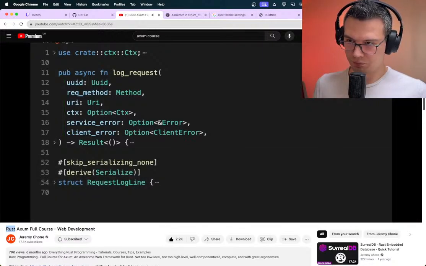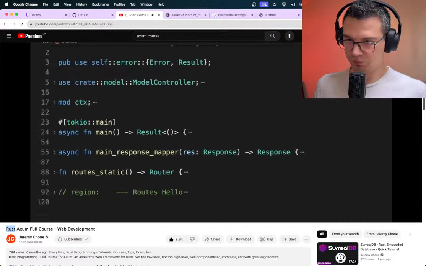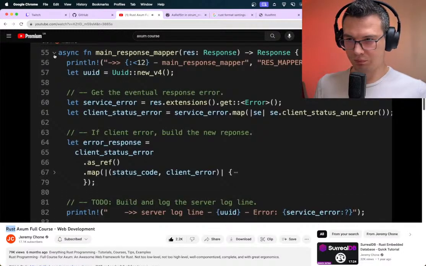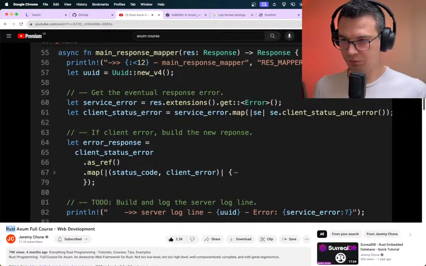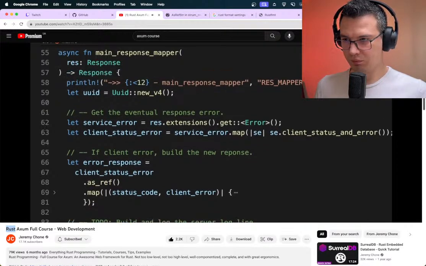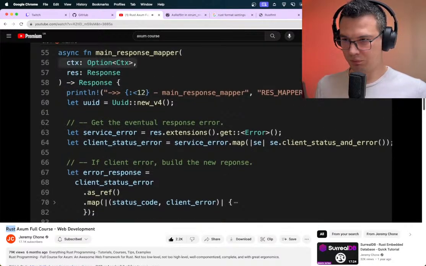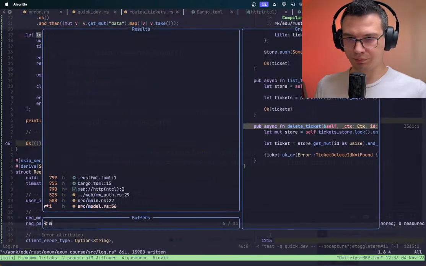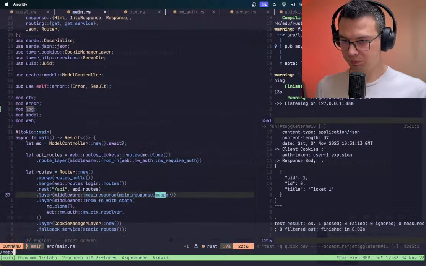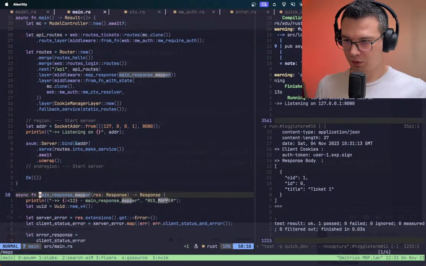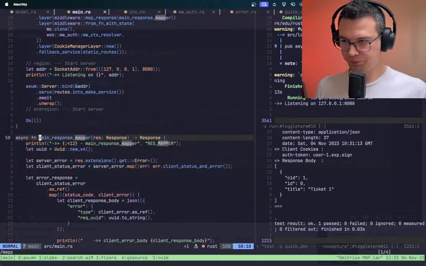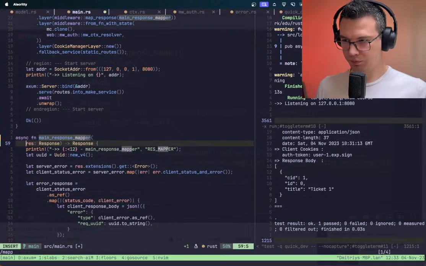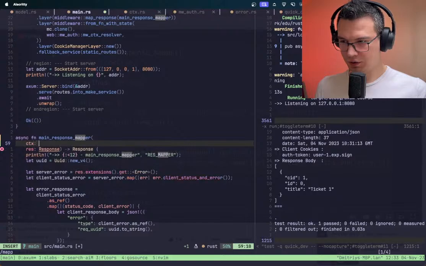So for that, we're going to go back to our main, and in our main response mapper, now we need to make sure that we are capturing all of this information. And that is again the power of Axum with the extractors, because we can just get the extractors for all of this information. So for our CTX, our URI, and our method.